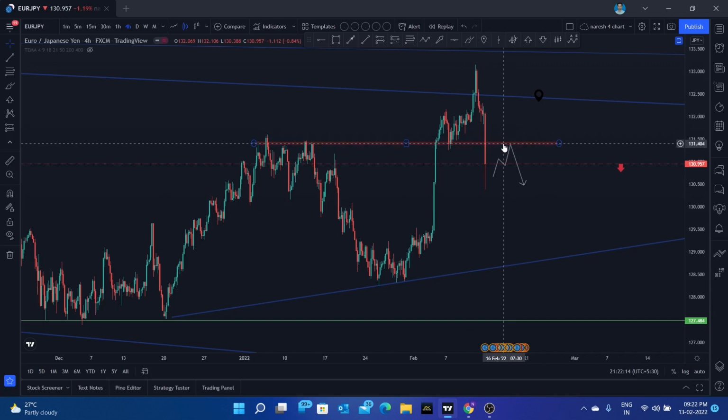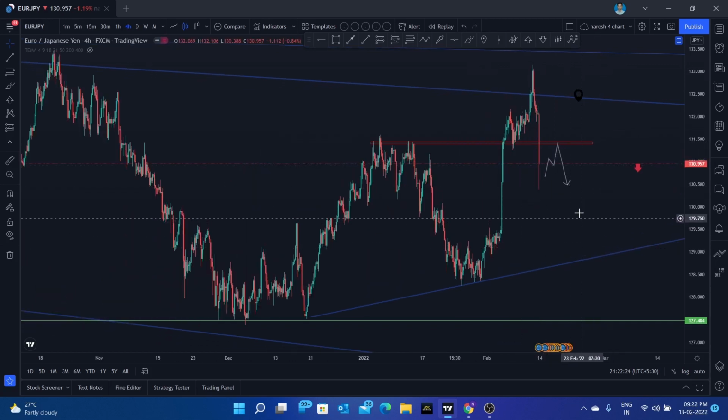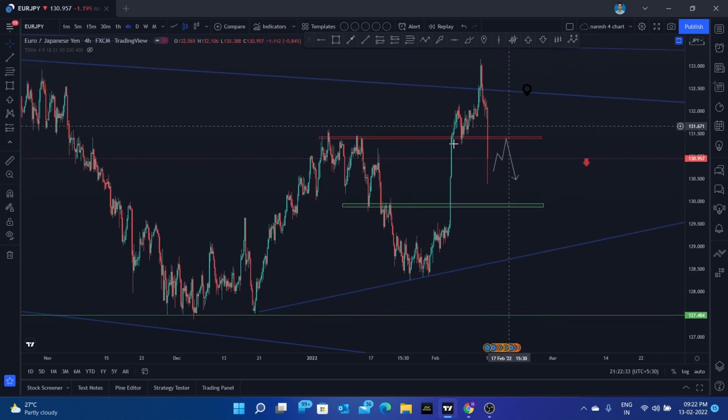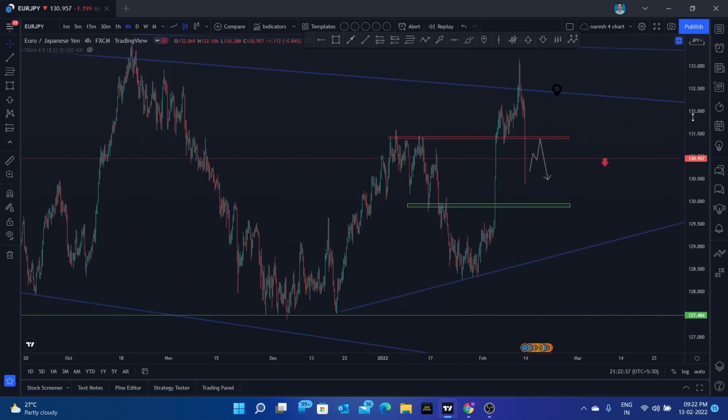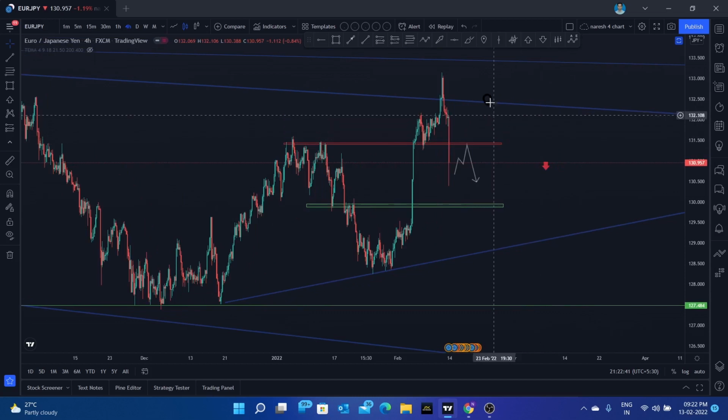So if it is coming to this area, and if it is consolidating a little bit, holding this area, and if it is showing some kind of bearish candle or bearish pattern here, you can go for short entries here, guys. You can take this level as your first target, and make this trend line as your second target, guys. So that would be for EURJPY, but it is not that good an opportunity, because we are having much better opportunities in other pairs.